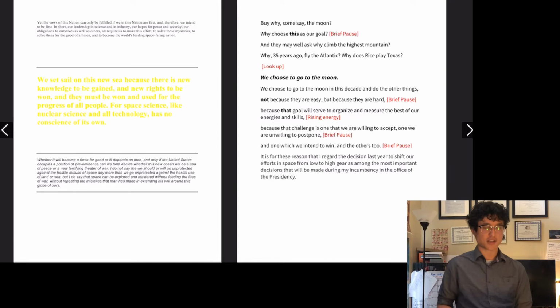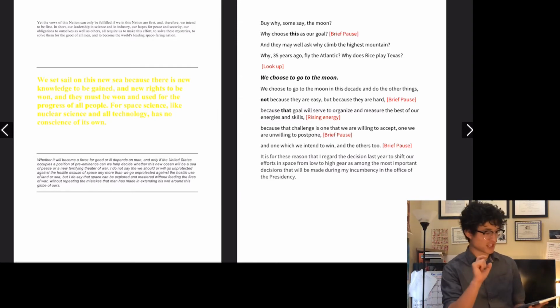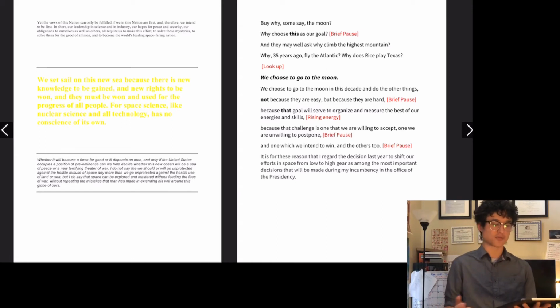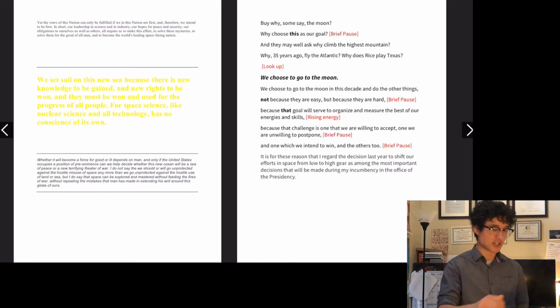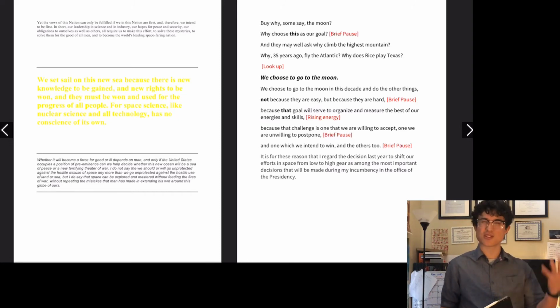Obviously the one on the left is a little exaggerated, but if you're printing stuff in really small font, it can be really difficult to read. Whereas the one on the right, we've increased the size a little bit so it's easier to see as you're giving the speech itself. It's spaced out so that even if I lose my spot, I'm able to find it again. I've bolded certain sections that really need to be emphasized, and in red I have these delivery cues too.